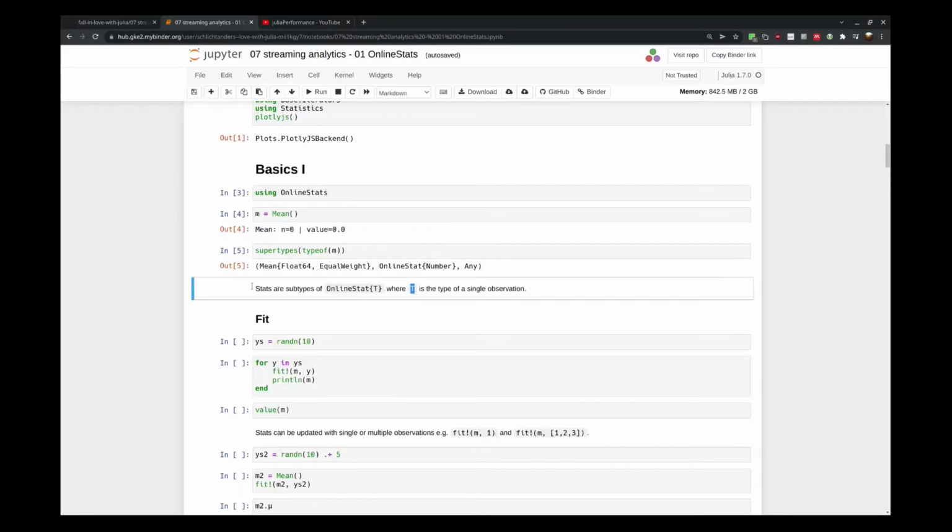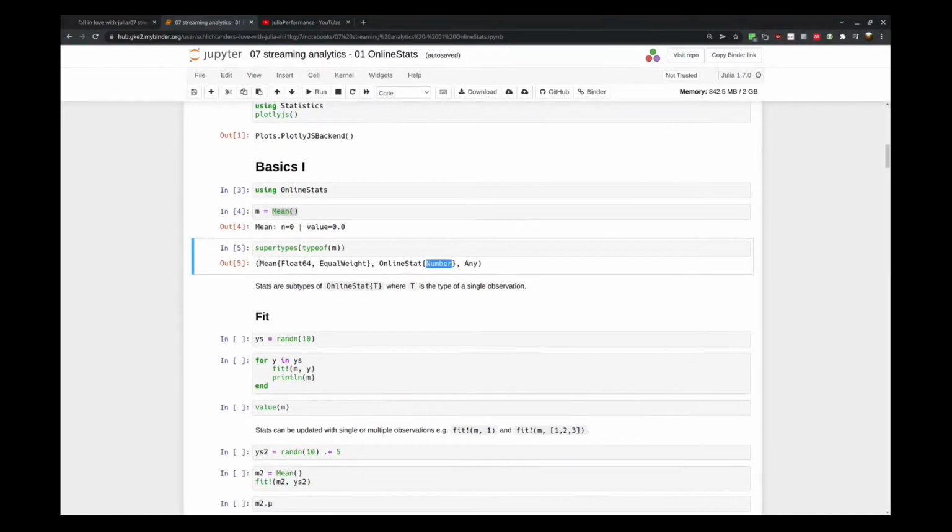So stats are always subtypes of this type, where this parameter describes the type of the single observation. So this standard mean is really for getting the average of floating point numbers or numbers in general. So that's the restriction, and we cannot easily take a mean of strings, for example. I mean, this makes sense, but this is also baked into the type system for performance reasons. So having this now on the type level just gives us a lot of extra information to speed up things.